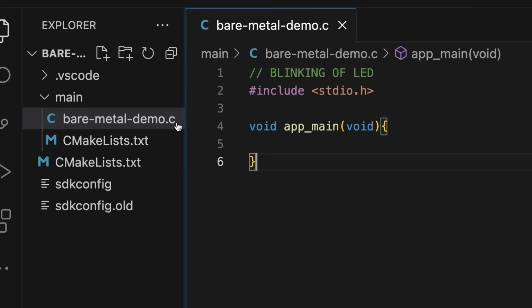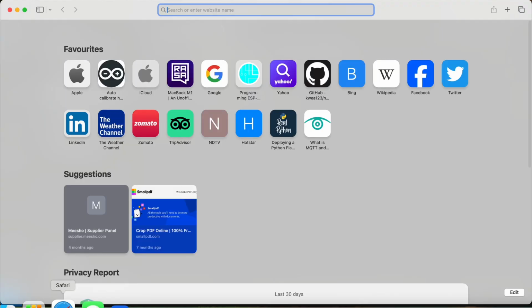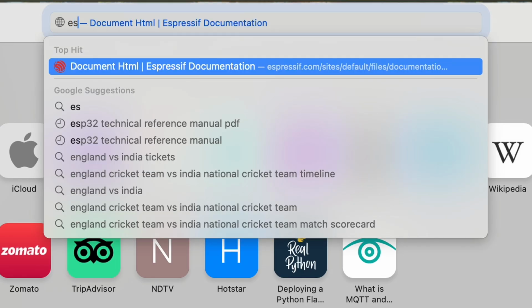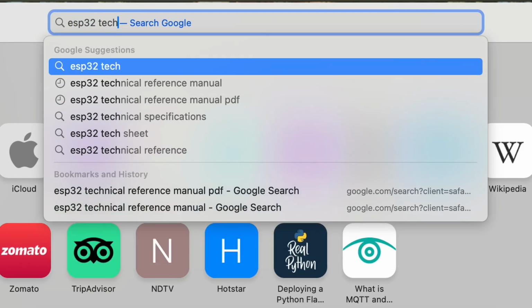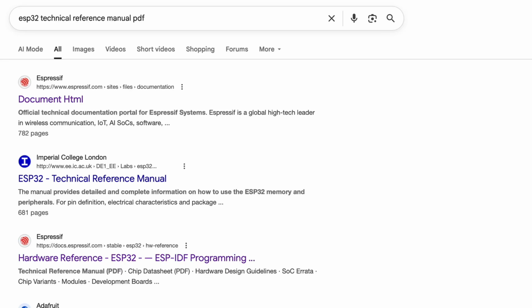Now let's go to the browser, or Safari in my case, and here you need to type ESP32 technical reference manual PDF. This will give you the technical reference manual of ESP32. This technical reference manual is way different from a data sheet, so don't just consider it a data sheet.